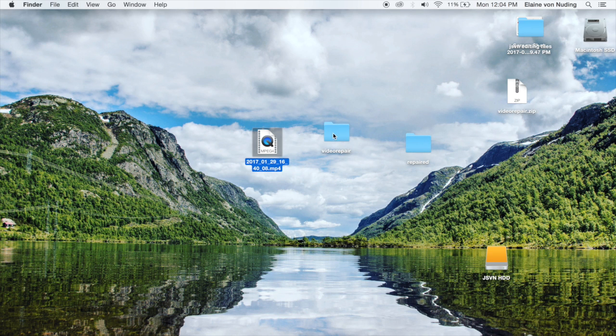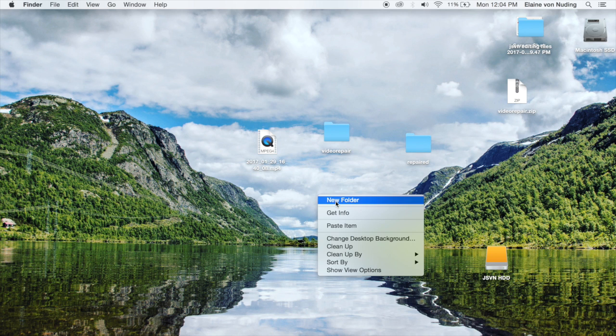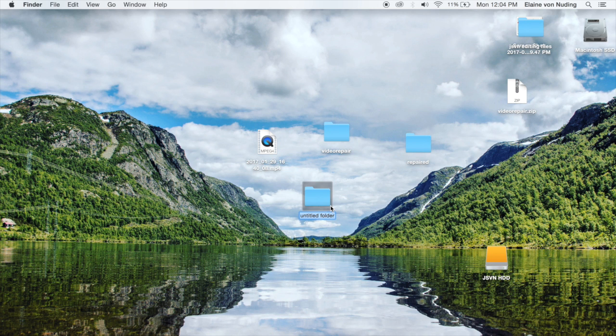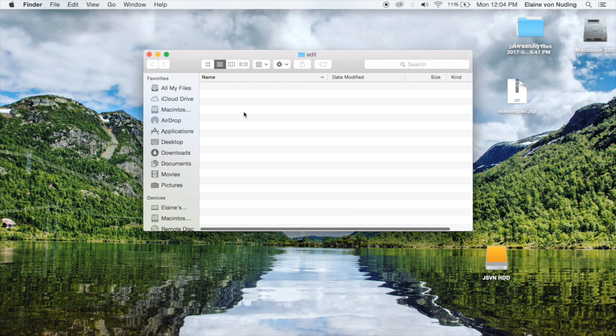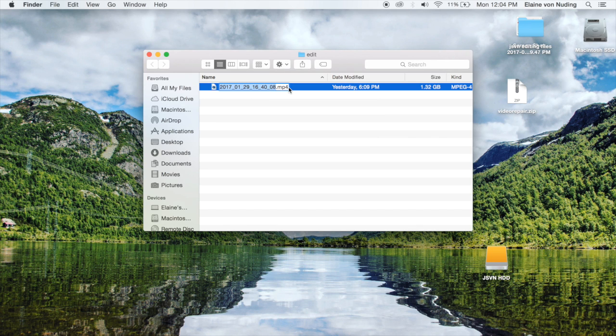So firstly, copy and paste your original, damaged file into a new folder. I'm just going to call that edit. So we've got the new folder. Paste that into this folder here. And what we're going to do is rename this corrupted file to version 1, or v1, just for simplicity. And then I'm going to paste that again, to have a copy of that.